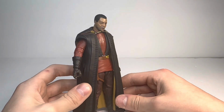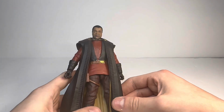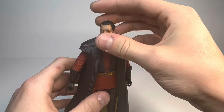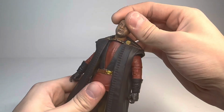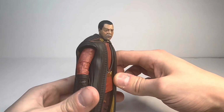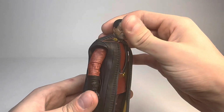But like I said, this is probably one of my least favorites of the wave. It's not a terrible figure, but the rest of the wave is just so heat. It's so fire, guys. It's so amazing. The rest of the wave is just awesome. I will have the rest of the reviews coming out shortly in the next couple weeks. I don't have Grand Inquisitor or Grogu yet, but I do have Mig, so I'll have him coming out fairly soon. But overall, I think I'm going to have to give this figure a 6 point. No, I'm going to give him a 7 point. Just a 7 out of 10.